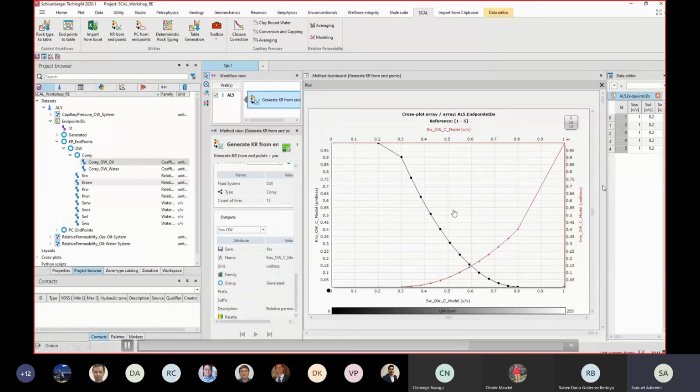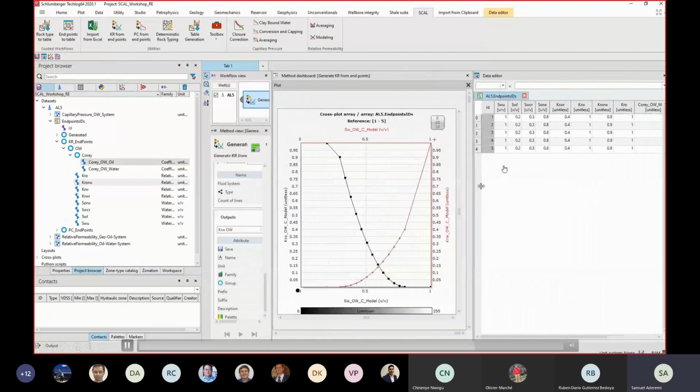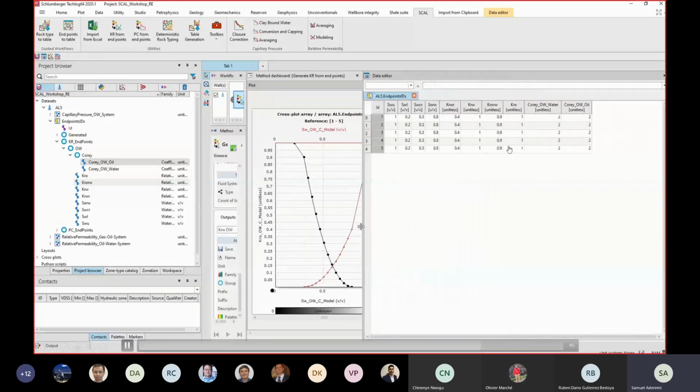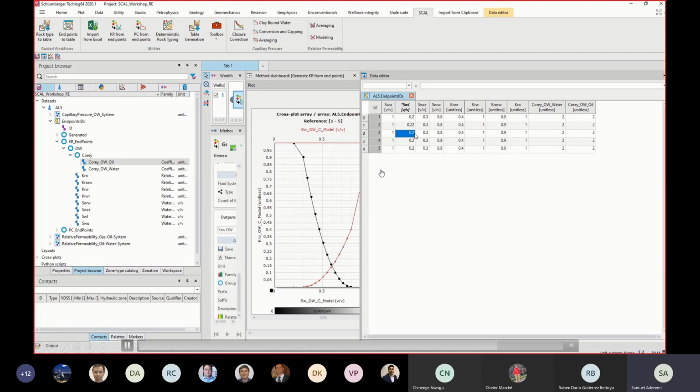So it looks like we have a single curve, but it's actually the numbers that we have introduced. What we can do is bring some variations into these endpoints. Let's say, for instance, I can adjust directly from here. You don't have to go to Excel. So let's go to the SWL. The first one, we can make it 0.2, 0.22. Let's say 0.224, I guess. Then the next one, 0.228. And we can do 0.32, something like this.